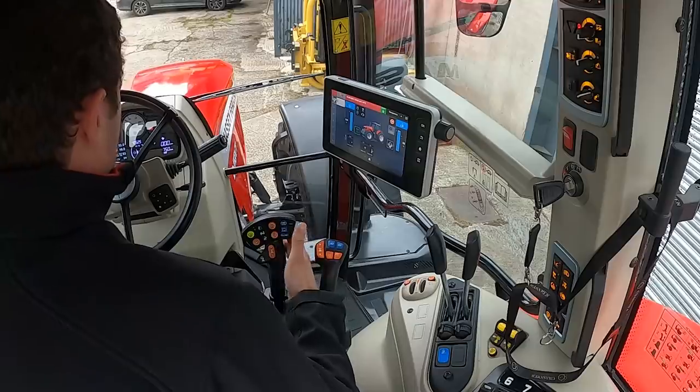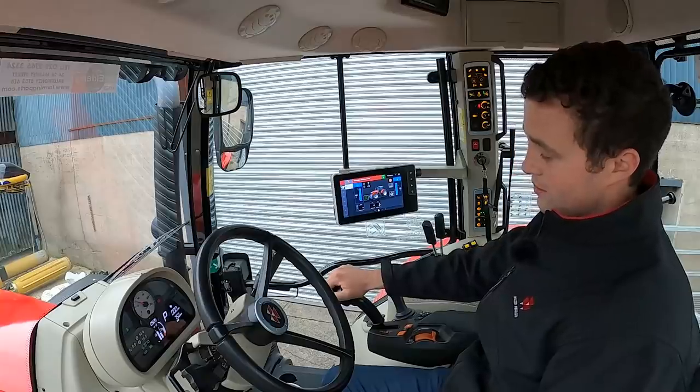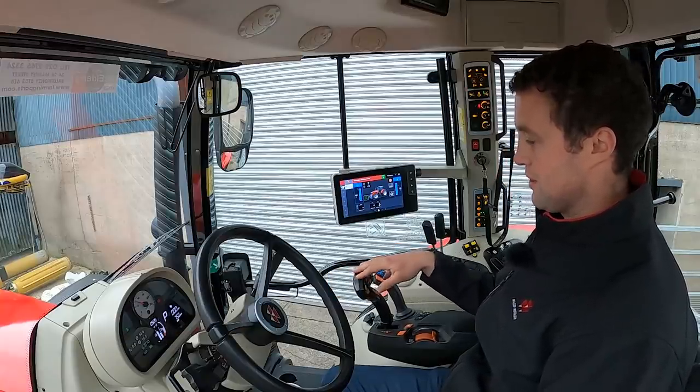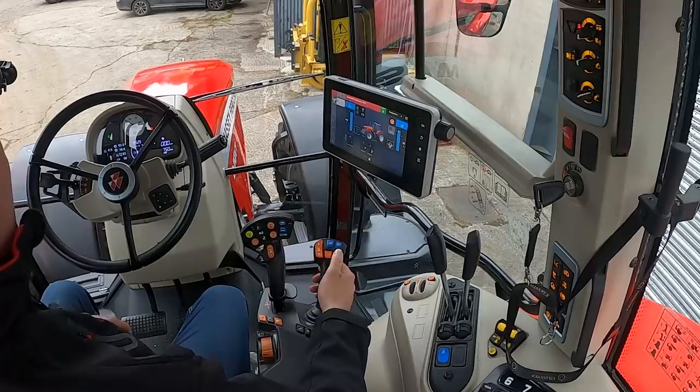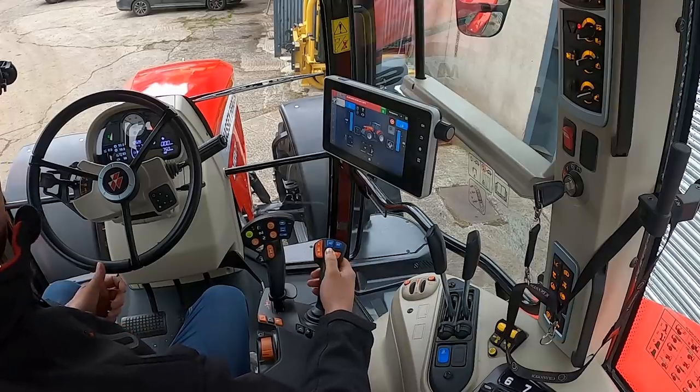The main way of driving it — you can drive it in stick mode or pedal mode. When I say stick, you push the stick and the tractor goes faster; pull it back and the tractor slows down. Simple as that. Or you've got your plus and minus on the other side — hold it and the tractor speeds up, press the minus and the tractor slows down. So obviously you've got your power shuttle in forward. You switch between stick and pedal with your outside button beside the window. As you gradually push on the stick, your tractor is speeding up.